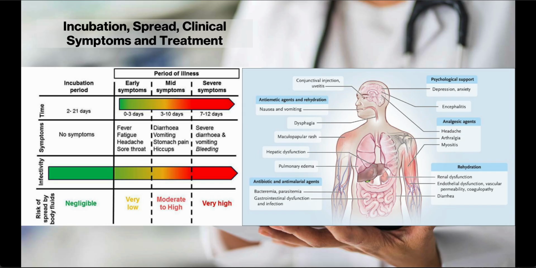And as you can see on the graph at the bottom, this is when it also gets more dangerous in terms of risk and spread, as the virus is spread by the bodily fluids and blood. Fluid loss is a huge danger during this time as well to the life of a patient, and they can lose up to 10 liters a day. Bleeding from orifices, which most people attribute to the virus, happens in less than half of patients.